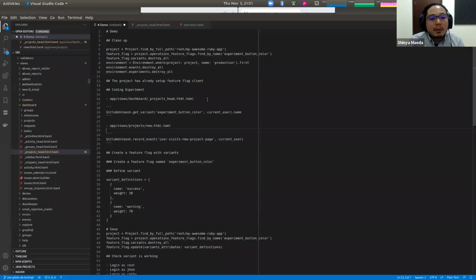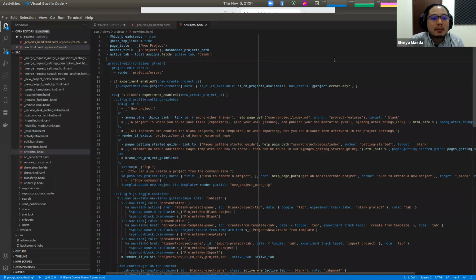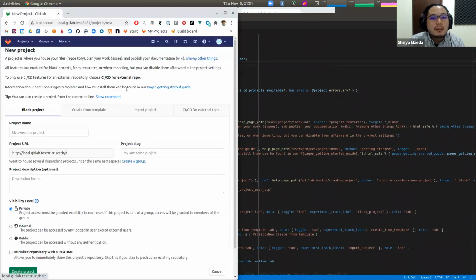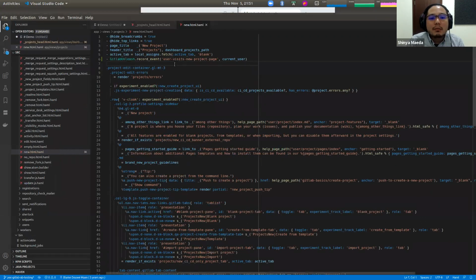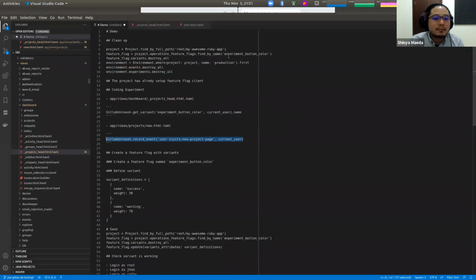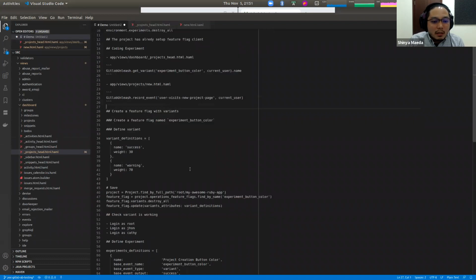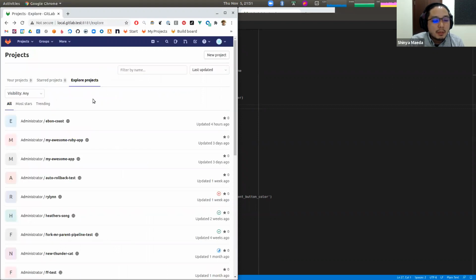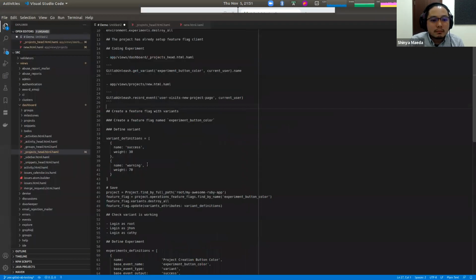So we want to record the event in this page, that if a user landed on this page, we record this event as user visits new project page. And then basically that's it. The setup for this new My Awesome application is done.